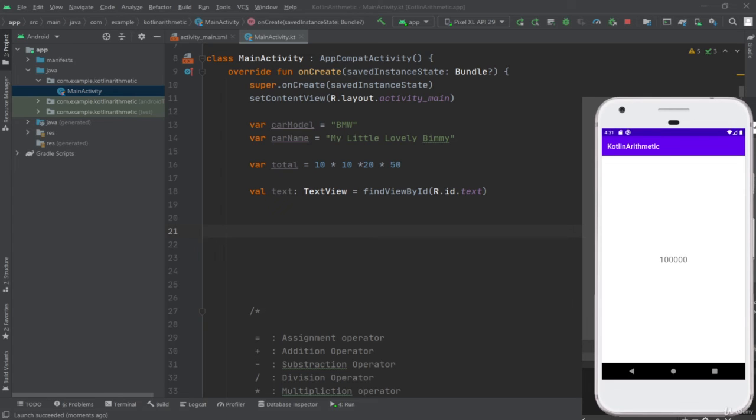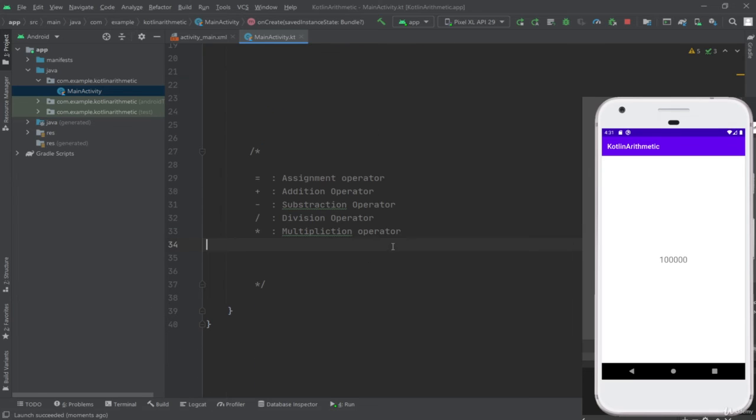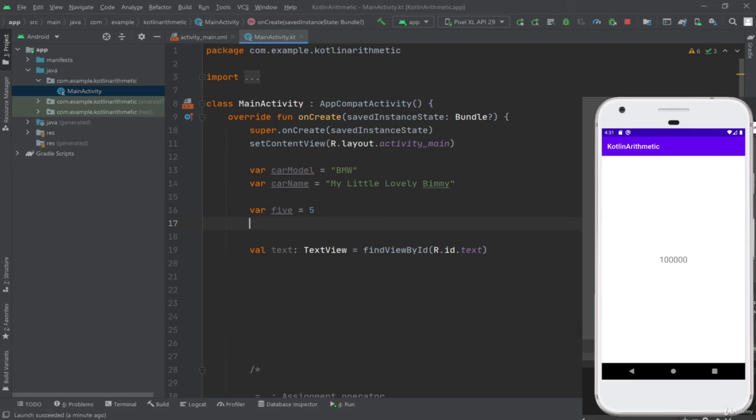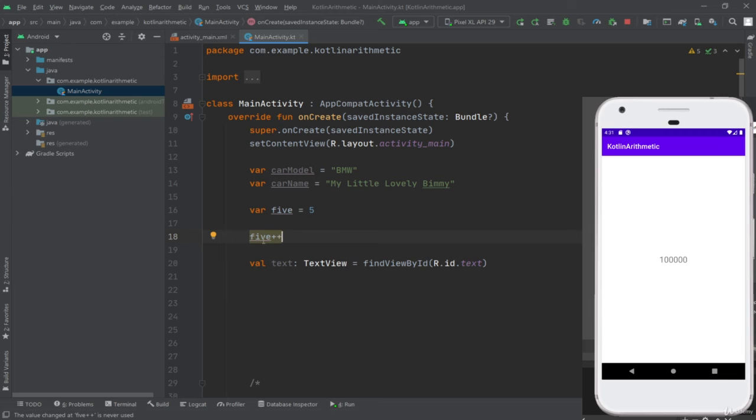And I will teach you the increment operator. This operator is a quick way to add 1 to something. For example, if we have an integer 5, and this equals 5. So if you put this 5 plus plus, this will increment your 5 by 1.